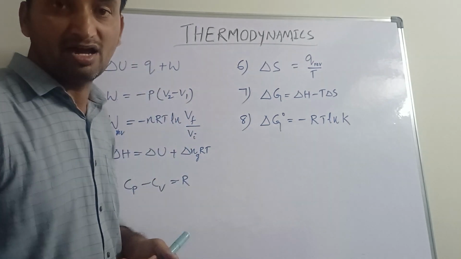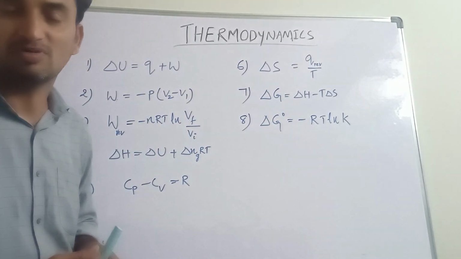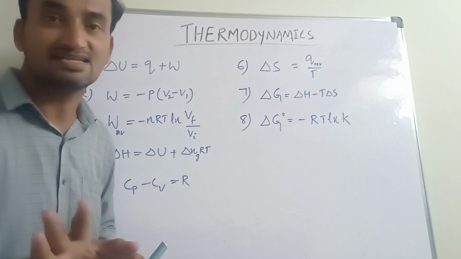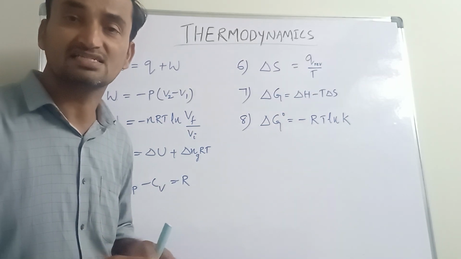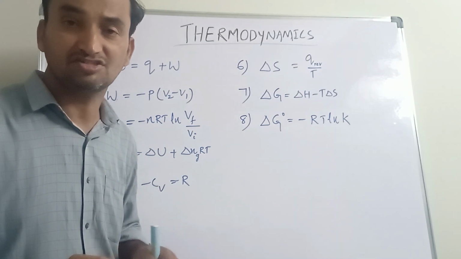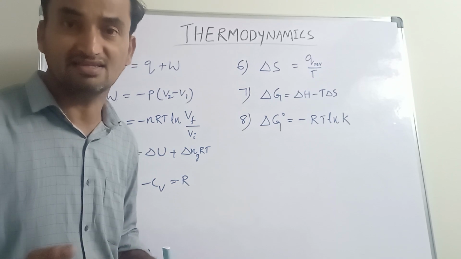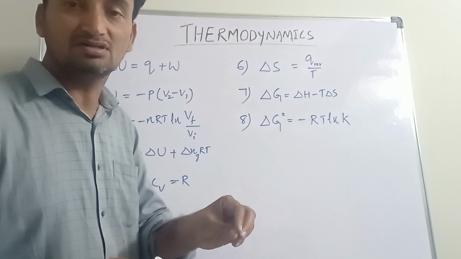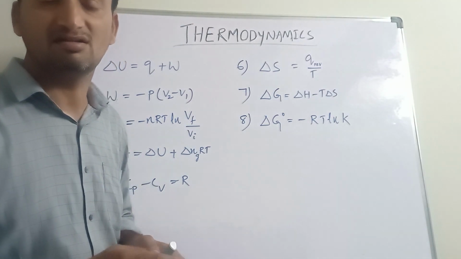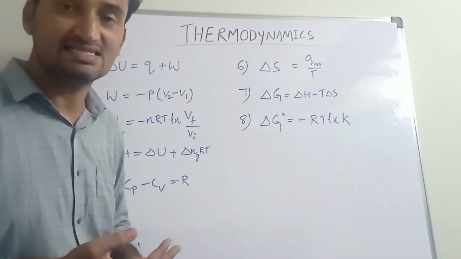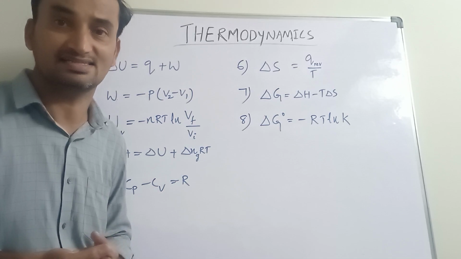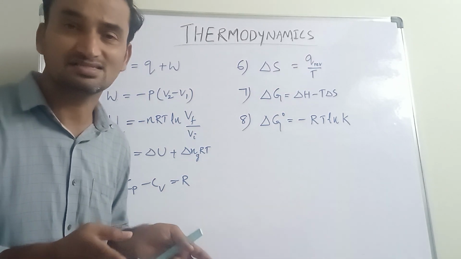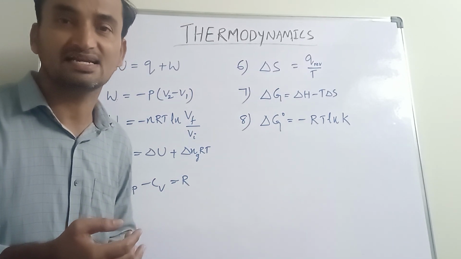Now after that you will have some more properties like intensive properties and extensive properties. Just go through the examples, and after that state functions, path functions, definition of enthalpy, internal energy, like this. Then we'll directly move to the laws of thermodynamics. There is the zeroth law, first law, second law, third law. But in your syllabus, you have to focus mainly on the first law and second law.